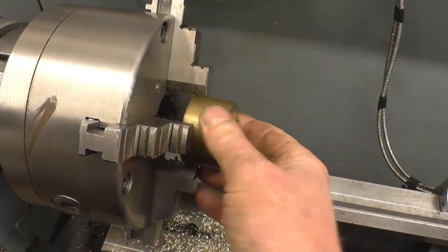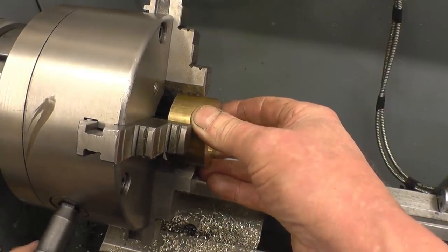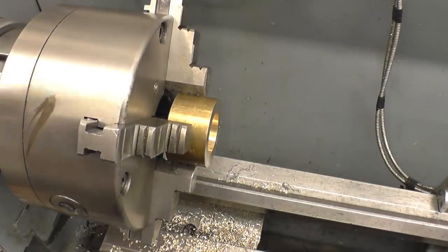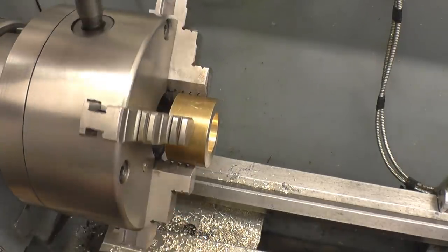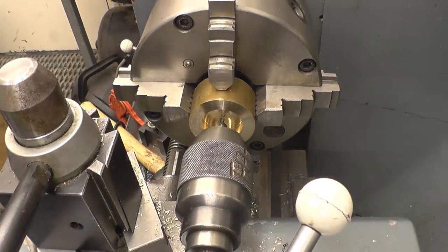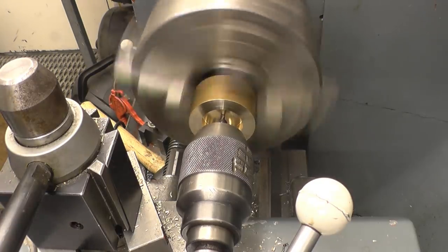I'm going to waste a lot less material doing it this way instead of machining out of the solid. But I tell you, part them off and face them, you lose quite a lot of material. I'll get them both out of this one length. You can see the piece has already got a hole in the back. We'll just drill that out and then bore out to size.